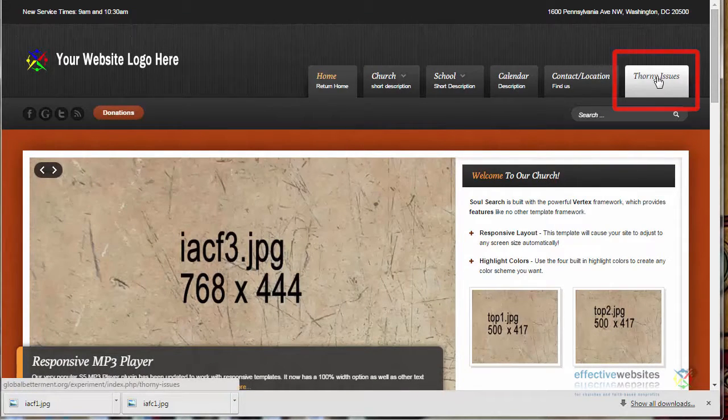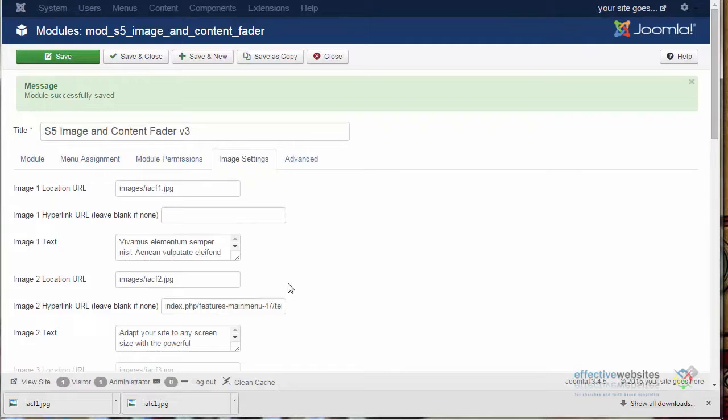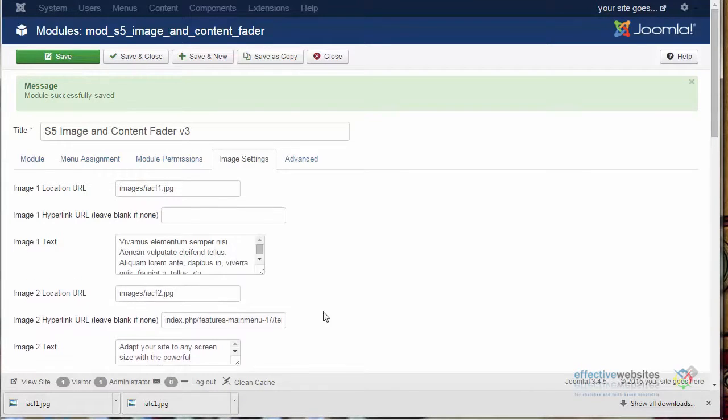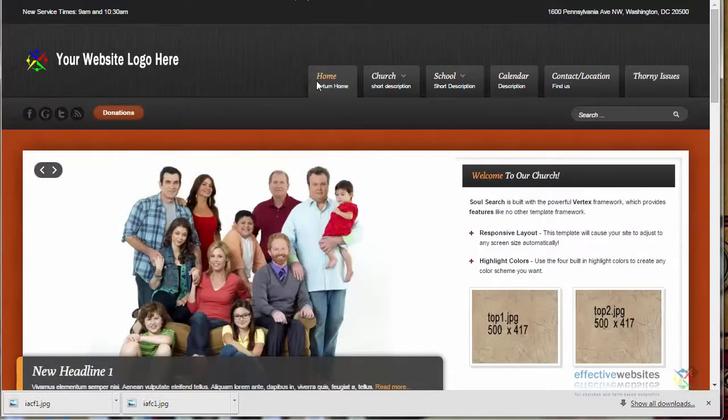We click on the sample article, and then select and copy the location of that article using Control C. Now if we return to the module, Image Settings, and paste the new location here, we'll save, then return to the front end, refresh.